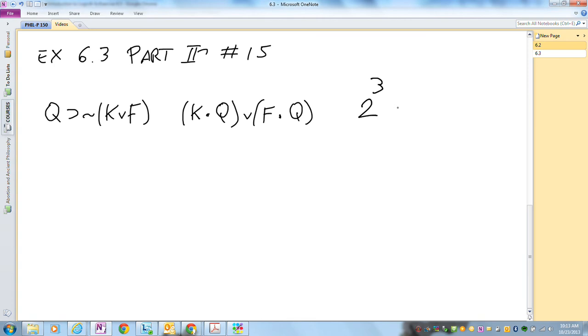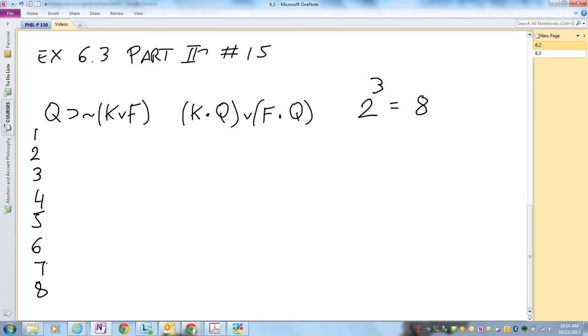So you do 2 to the third. And the result of this is 8. So it's 2 times 2 times 2. So you know that you're going to have 8 rows to your truth table. You can number them here: 1, 2, 3, 4, 5, 6, 7, and 8.